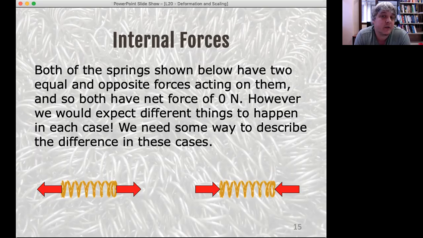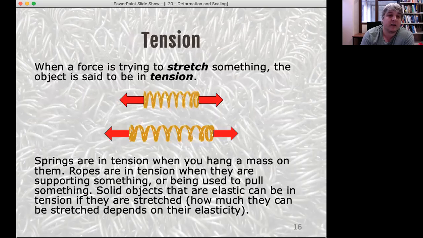If that was a rigid body, as we talked about in all our previous lessons in the first half of the course, if that was a rigid box and we were applying 2 forces to it, then in both of those scenarios we would say net force 0, nothing happens. Both scenarios are pretty much the same. We have a box at rest. However, because we've got something that can deform, those scenarios are not the same anymore. We know that different things are going to happen. And we know specifically that the left spring is going to get longer and the right spring is going to get shorter. So that one that gets longer, that is what we call tension.